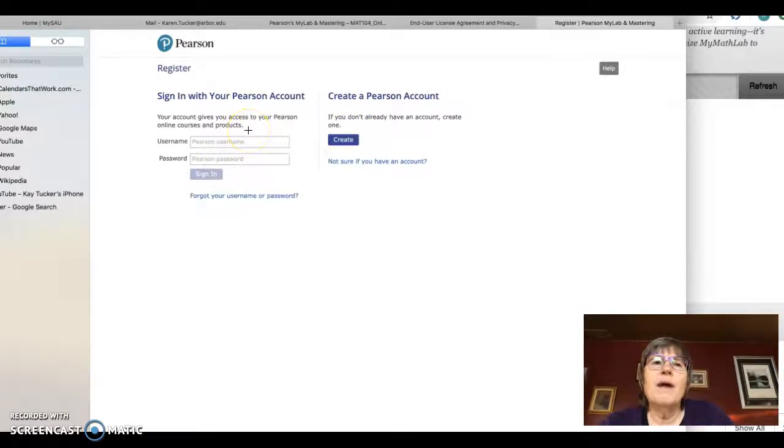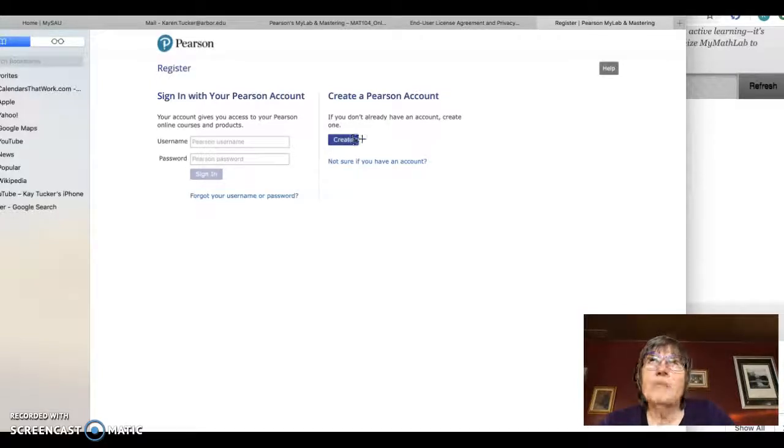If you've ever used a My Pearson product, such as My Reading Lab, another Mymathlab, My Chemistry Lab, anything like that that's a Pearson product, you can use the same username and password. It will just show this class added to it. Then once you do this, it will take you to the next page that I'll show you that'll either let you put in an access code if you've already purchased that from the bookstore or someplace, or you can pay for it with a credit card right there and buy the access code there.